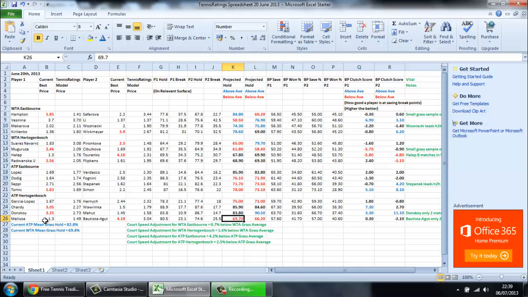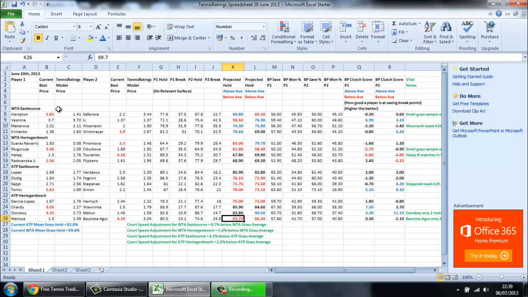As we can see on the left, we've got the players, and prices highlighted in red are the value prices, and we can look to use that for pre-match betting information as well. So based on what I've got here, you've definitely got value on Hampton, Wickmayer, Pironkova, Muguruza, Sereno, Ursula Radwanska, Tomic, Jeremy Chardy, Donskoy and Bautista Agut. Although Donskoy, Bautista Agut, Muguruza and Hampton have a bit of a caveat because they haven't played a lot of matches on grass and the sample size isn't as reliable as for a lot of other players.